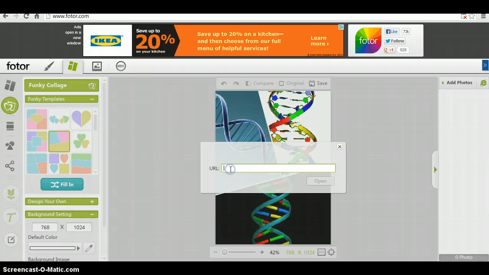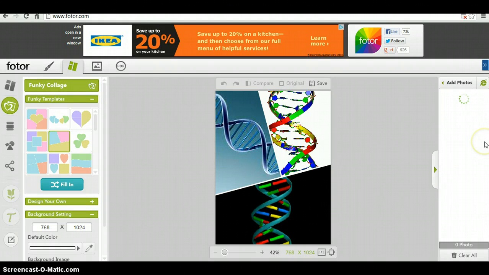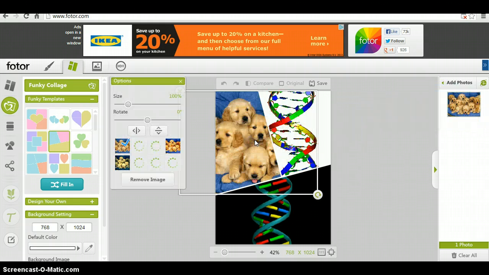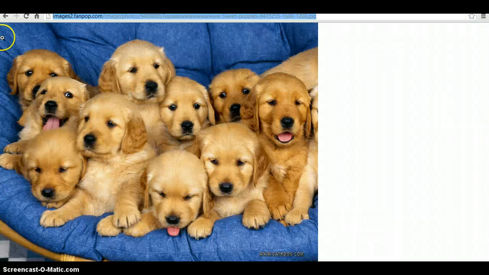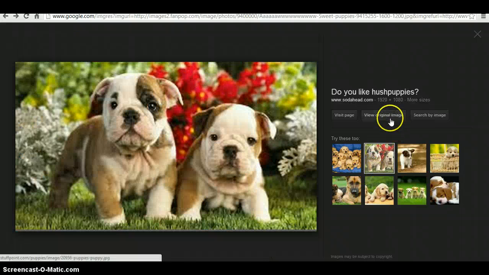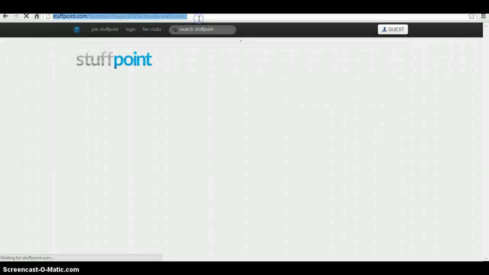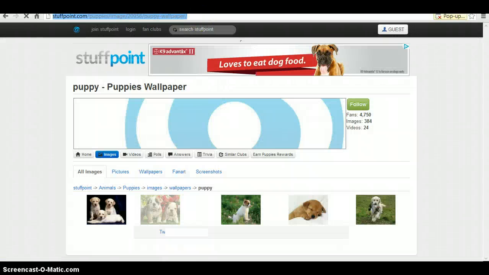And then we'll go back here. Oh, look, we can paste it right here, and click open. And here it comes, hopefully, as long as my internet is still working. Come on. Yay, internet. And there's the image. So we'll just drag and drop it. How cute is that? Of course, we would always use open things in the public domain, right? We wouldn't want to violate any copyrights. So these ones I'm not going to be using for anything other than just to enjoy for myself, and I would never share this with anyone.